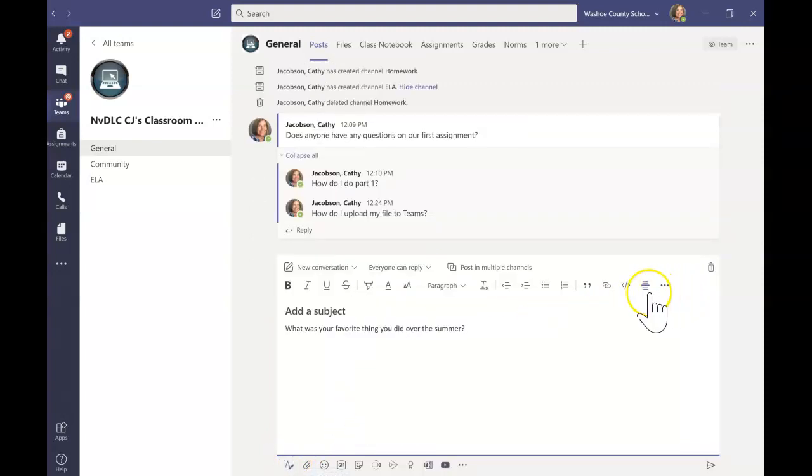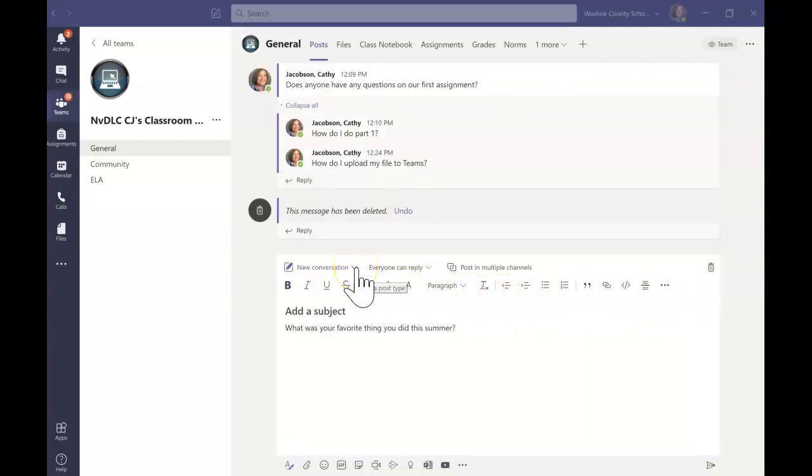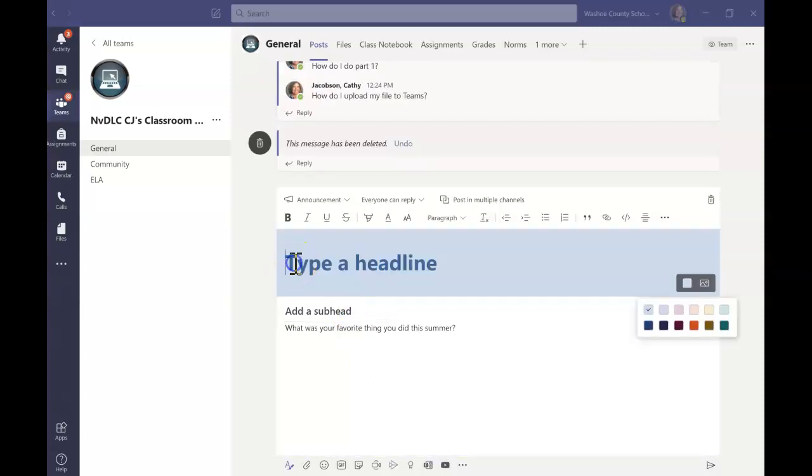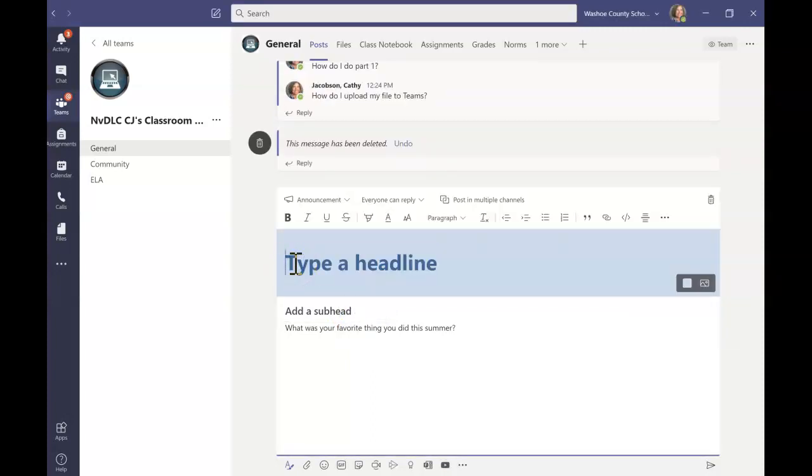Notice you have all of these tools that you can use to format the post. You can also click on the drop-down arrow next to New Conversation and format the post as an announcement. Now you can type in a headline for your post, and in the subheader can add instructions for your students to follow.